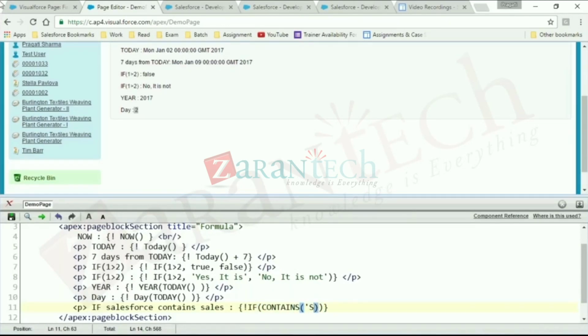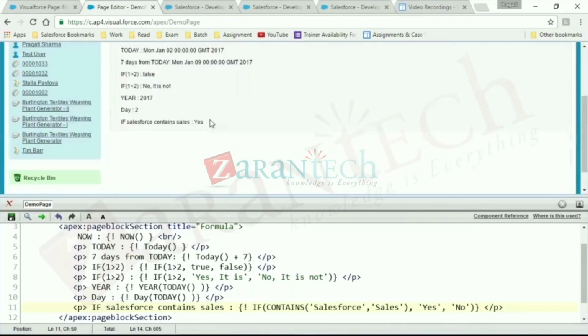I can write if, and within this I can write the contains function. I'm nesting two functions here. Contains is another function, and I have to specify Salesforce, comma, sales. It will return either true or false. If it is true, I should return yes, or if it is false, I should return no.